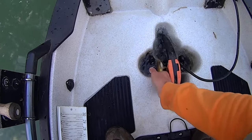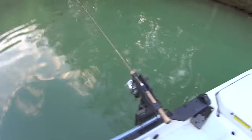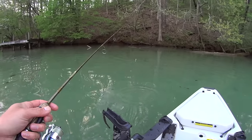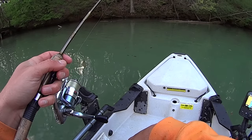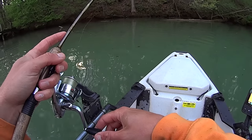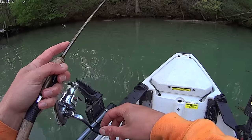Alright, we're gonna drop him down in the live well. Got my crappie and my bluegill moved over to the bait well. Let's get back to fishing and see if we can get some more. This kayak I'm in is the Hobie Pro Angler - I switched kayaks back in the fall. This kayak has a big enough weight capacity and enough storage space that I can actually have a live well on it. I had built me a 10-gallon live well last fall. Since I was wanting to use some live bait on my next trip, I thought I'd bring it with me today. We'll keep them good and lively for tomorrow.